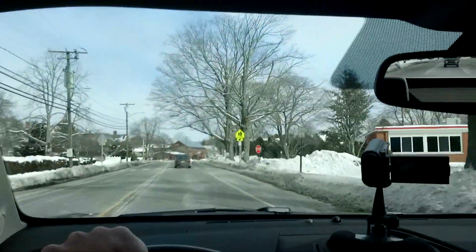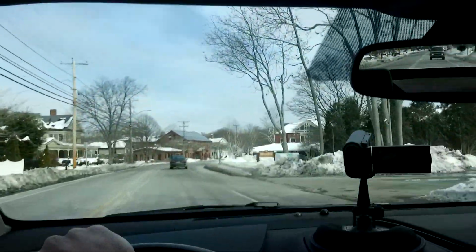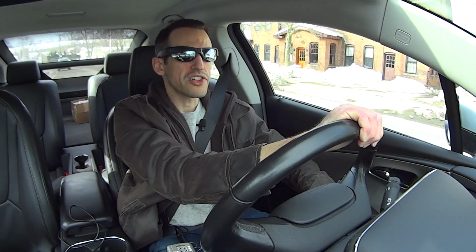The new ones are a little bit less expensive now, but they're still higher cost, obviously, than a used one, and I think you're going to get a lot of great use out of it. So if you see one and you're interested in an electric car, I think you should really look at a used Volt. I think it's a good value. So I'm going to continue driving on here, and when we get back, we're going to take a look at all the electronics.